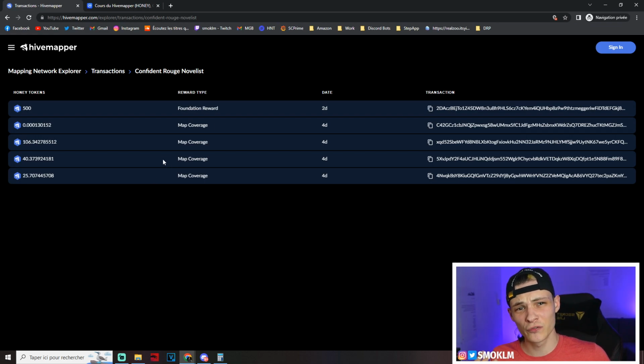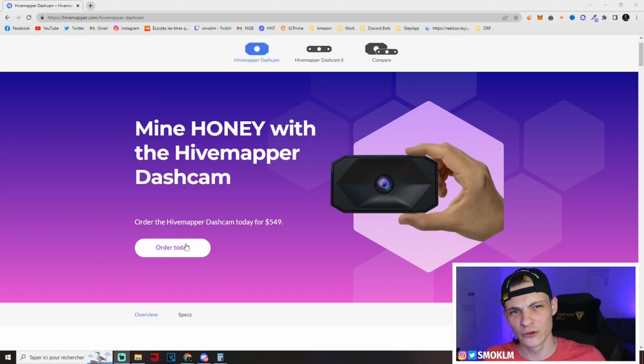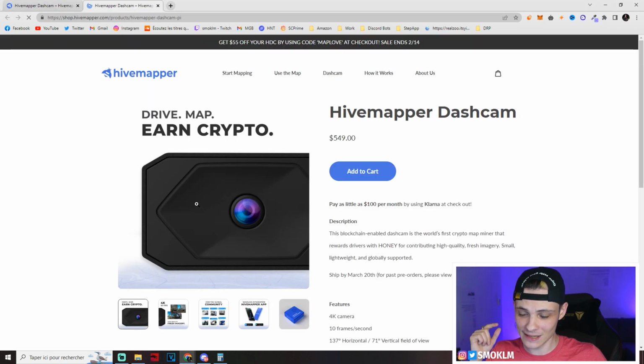Now, I mentioned earlier perfect placement because as you can see in this case, this person is hardly making 100 tokens in map coverage every single time. And this can just come from the fact that the dash cam is oriented too low or too high, that the windshield in front of it is dirty. This can be a lot of things, but basically you're going to want to optimize, diversify your routes to maximize higher earnings, as well as we've talked about it in the interview we did with their CEO, which is get the dash cam actually outside of the car. When I mean outside, I mean like on the roof mounted, and then you got to obviously take it in every time you park. But if you're asking me, that's a very low effort thing to do compared to the gaining in earnings.